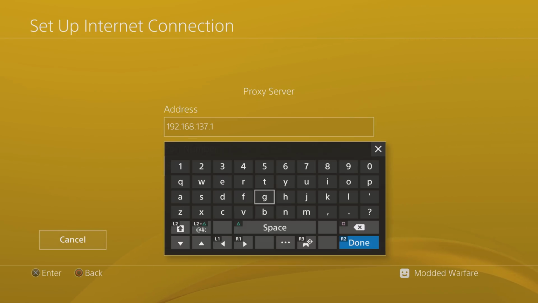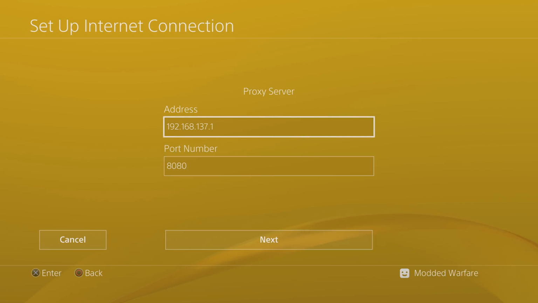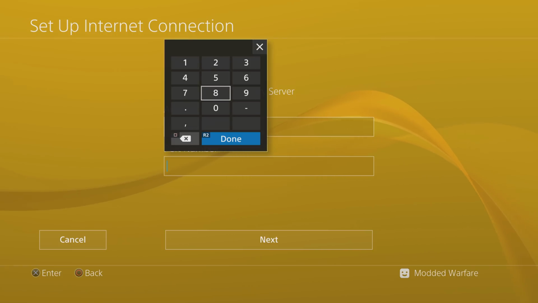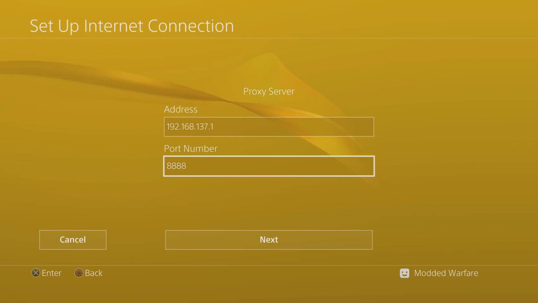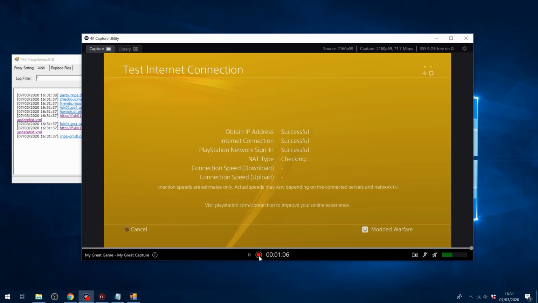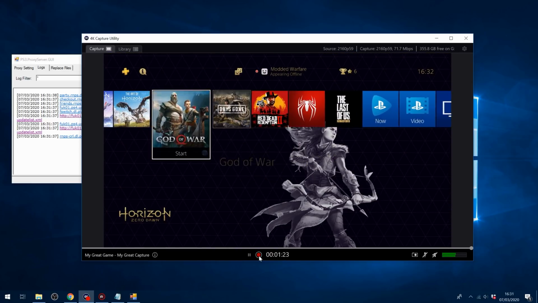Then you're going to want to enter the IP address of your computer, the same IP address you put into the PS3 proxy program, into the address box, and then the port number, which by default is 8888, unless you changed it, of course, the same port number that's in the proxy server program. And then we're going to click next and we're done. So now we can test the internet connection and make sure that we're connected. When you do this, you should notice a bunch of logs and web addresses popping up in the logs section of the proxy server application. So as you can see, we're successful on all of our connection attempts, so we're good. We can now back out again.